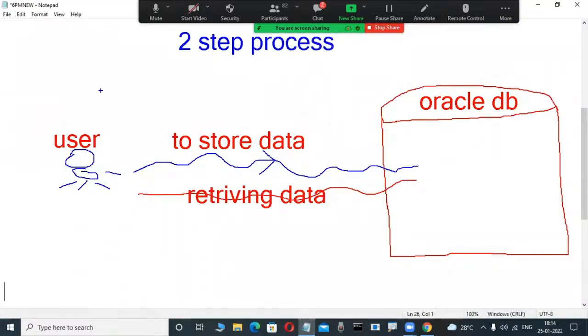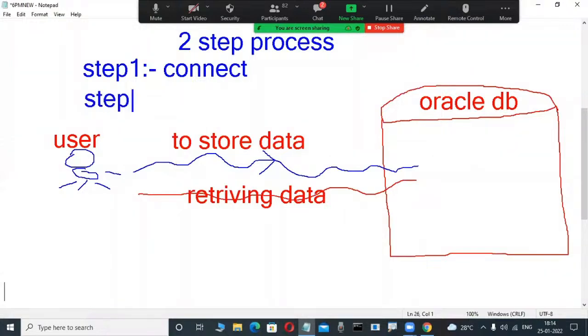The first step, don't write it, I am drawing the diagram today: the user connects to the database. Then only, once the user is connected to the database, can the user communicate with the database.